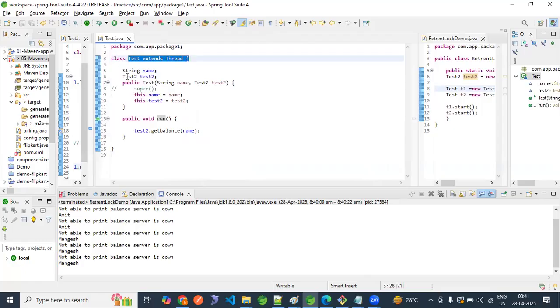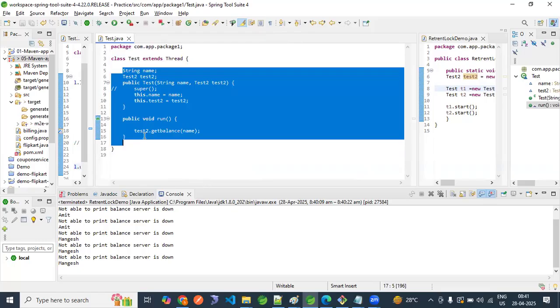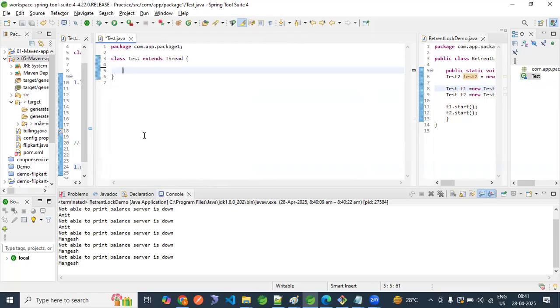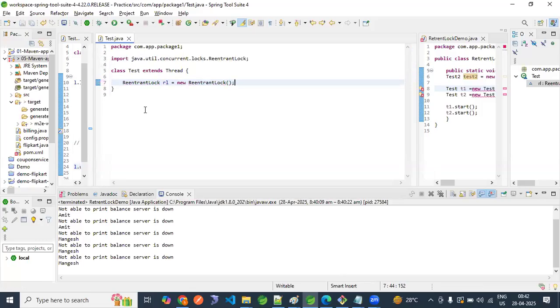Now I'm changing this logic a little. I will create ReentrantLock rl equal to new ReentrantLock. Control Shift O to organize imports. Now I am using one variable.